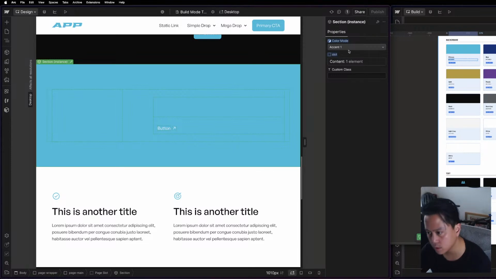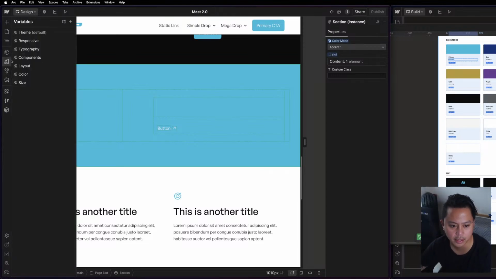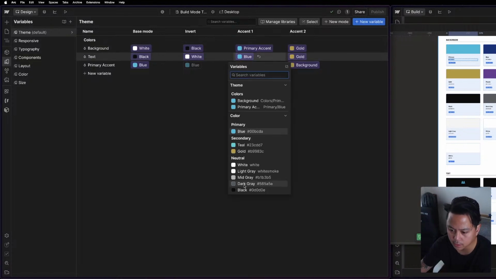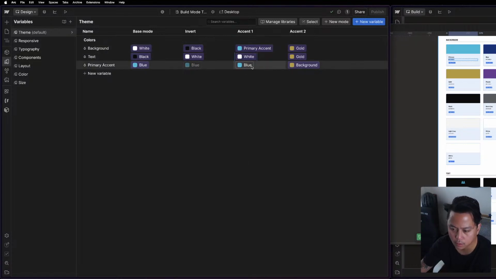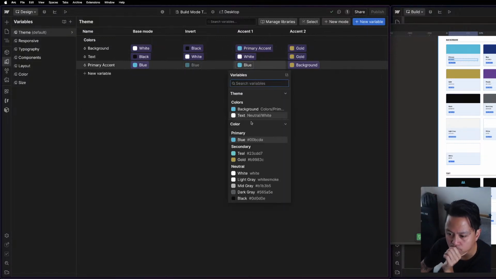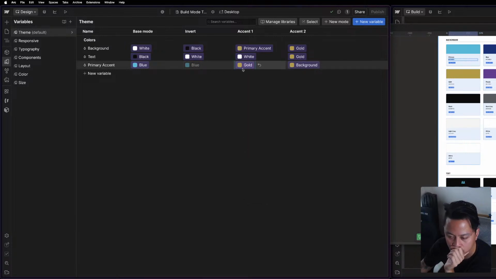The color mode, accent 1, I was thinking about that differently. Okay, so accent 1, the background is that. The text is gonna have to be white. And then, is it gold?